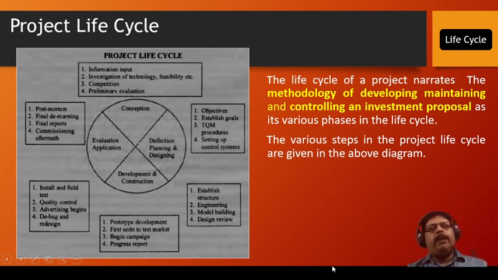And the last phase is evaluation and application. Here the post-mortem of our project is done, to see how it is working. Then final demands, final reports or commission aftermaths are prepared. So this is done in the evaluation phase. This is regarding the project life cycle and how it is done. From project to project, the activities I have discussed will vary. If you go to Google and search, you will get different diagrams and different activities, but this is the basic structure of a project life cycle.